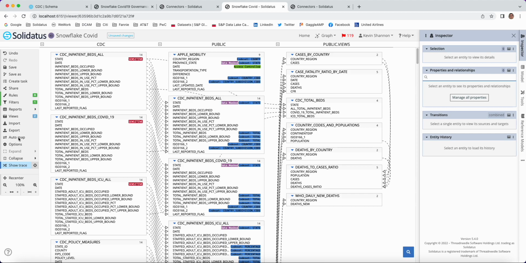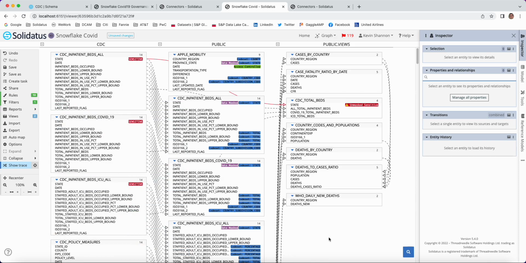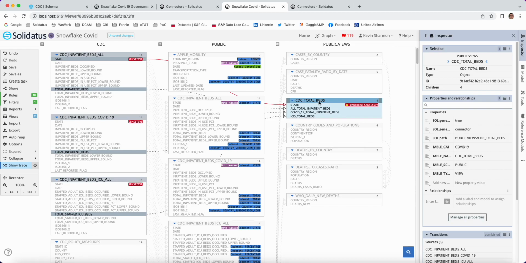Okay, so I'm going to turn those rules on. All right, and now we can see here that we're getting a warning that unmasked sensitive data has been pulled into this CDC total beds table. Okay, now this is actually okay though, because of the way the CDC had apparently designed it.